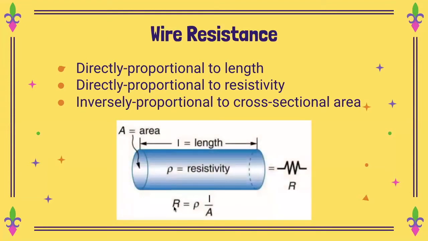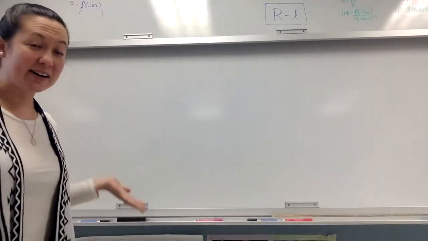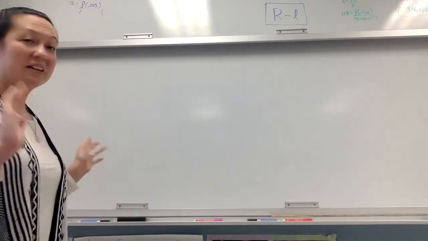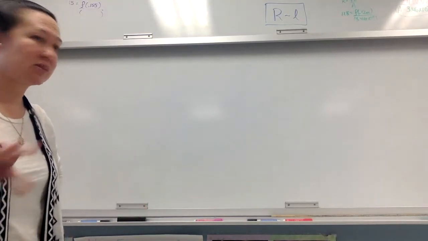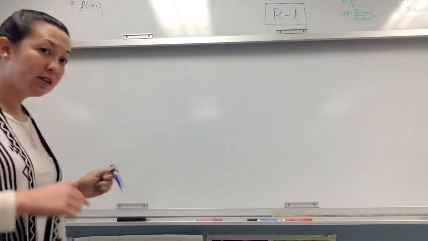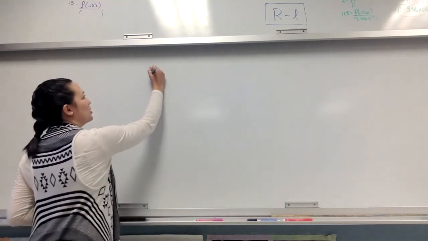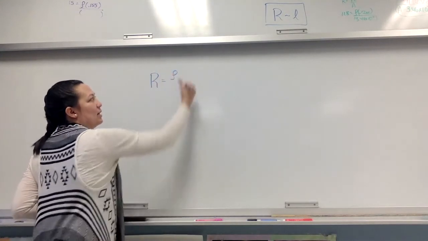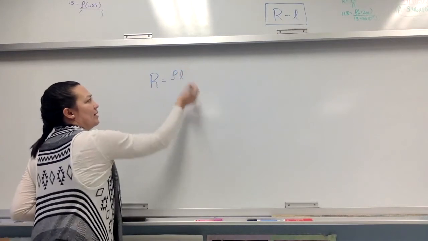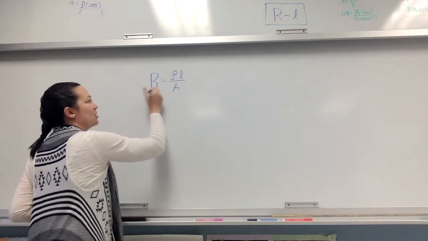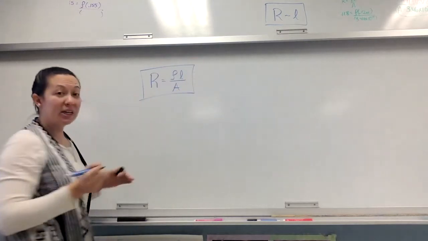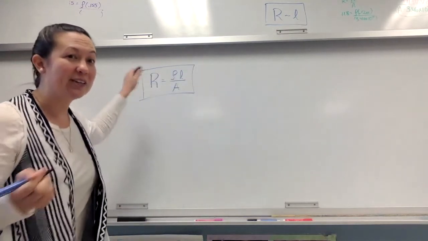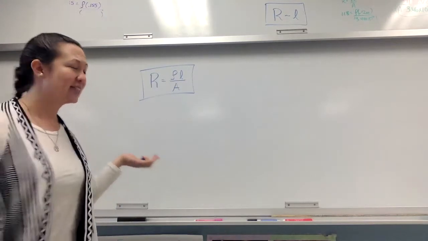It's got resistance is equal to rho times L over A. All right, so now that we got this equation, let's show you what you'd be responsible for in terms of using it. We know that the resistance of the wire depends on the geometry of the wire. It depends on the material it's made of, the length of the wire, and the cross-sectional area of the wire. Make sure in your notes that you put this equation here because you have an open notes test anyways.